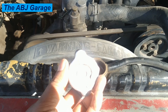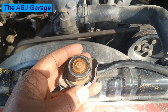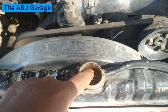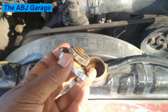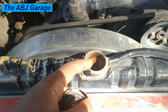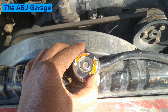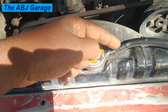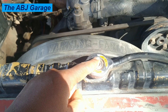The bottom line is that the radiator cap is a simple but very critical diagnostic tool. If your car is overheating or losing coolant, inspect the cap before assuming other problems. Once you remove the cap, check the condition of the coolant for any rust or scale. When reinstalling the cap, align its pins into the notches, press it down to compress the spring, then turn it clockwise until it locks against the radiator.